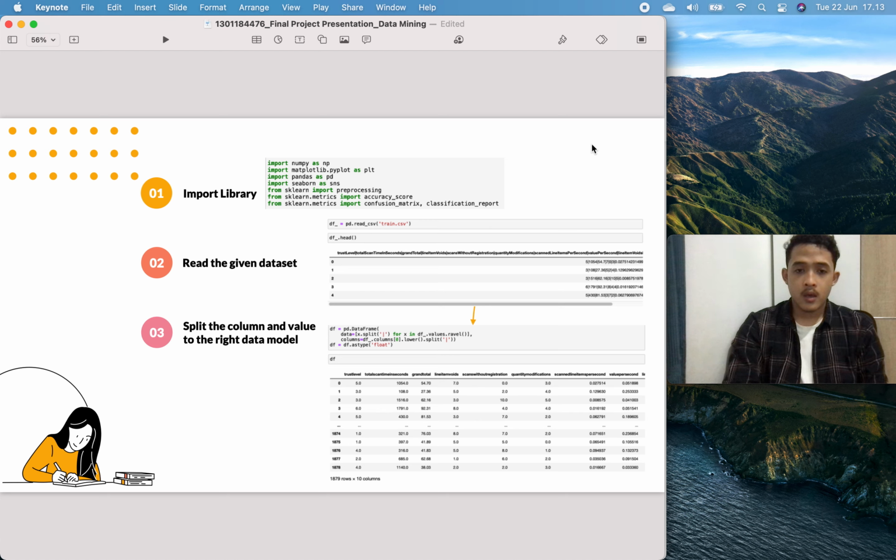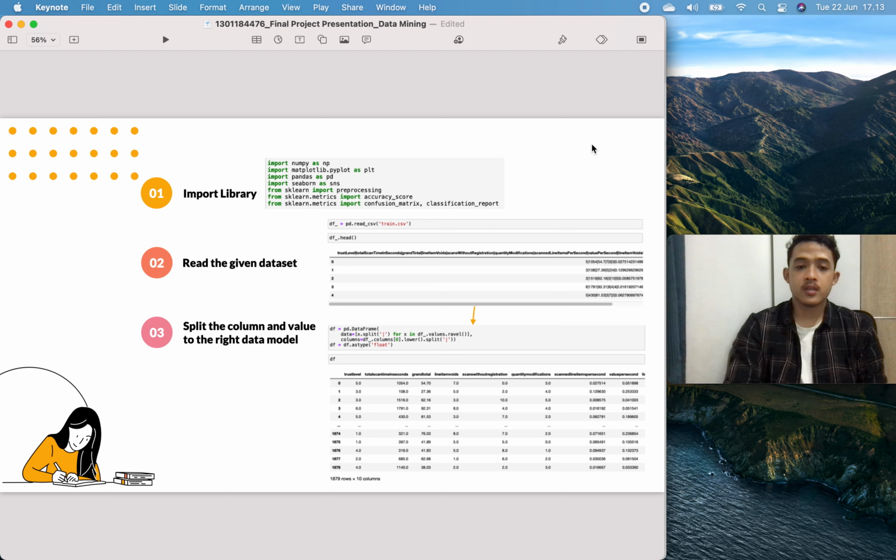Matplotlib and seaborn are for visualizing the data, pandas is for manipulating the data frame and reading the given dataset, and sklearn is for the build process and for scaling the data.